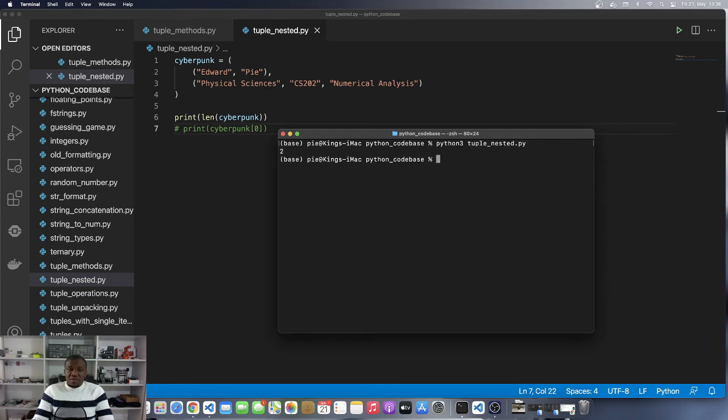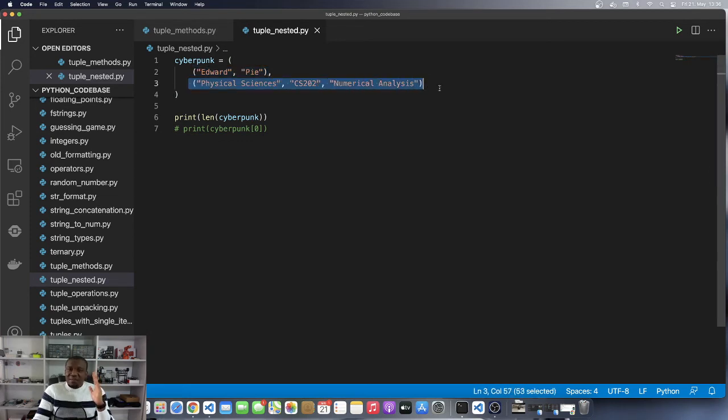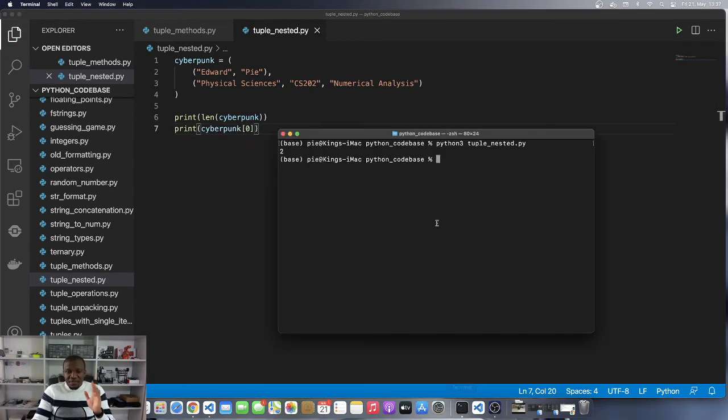Yeah, so it's a tuple of two items, and that might seem confusing to you if you didn't understand what we've learned about tuples up to this point. But remember that every item in a tuple is a standalone thing and is seen as one, even if it's another tuple. Okay, so cyberpunk is a tuple of tuples, and the first item is a tuple, the second item is a tuple. So we have just two items, each of which contains other items because of the sub-logical grouping that we did in the record that we created. And so if I get the index 0, I am going to see the first tuple. Let's run this program again, and you can see that indeed we get the first tuple.